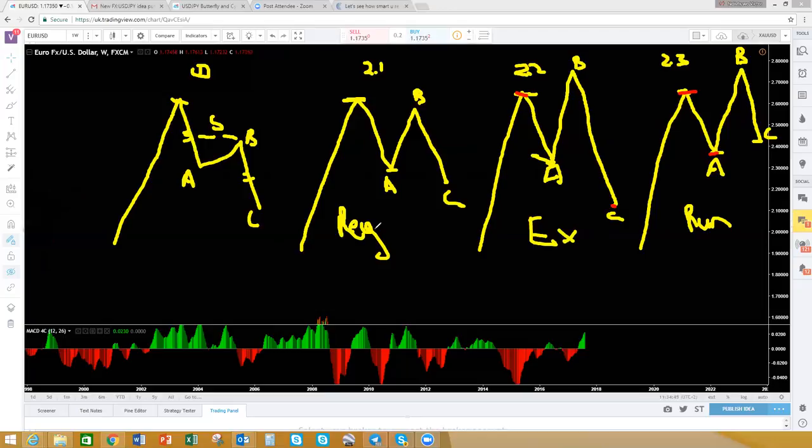So, for example, the reason why you get an expanding flat is when this swing has got a very big momentum, right? If the momentum is big, the pullback here is possibly gonna be pretty shallow, and then the momentum to the upside is still high. That's why you'll get this wave B breaking the top. And then obviously when the momentum ends, you get this swing coming down and breaking the end of wave A like that. So you must also look at the personalities of these swings, right?